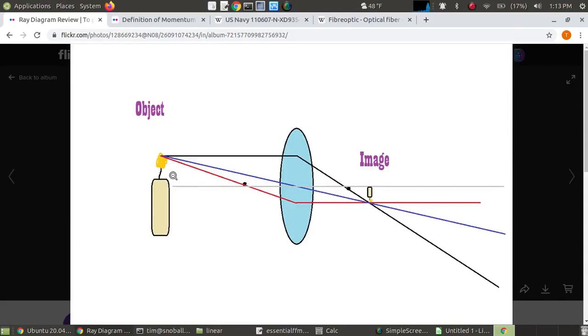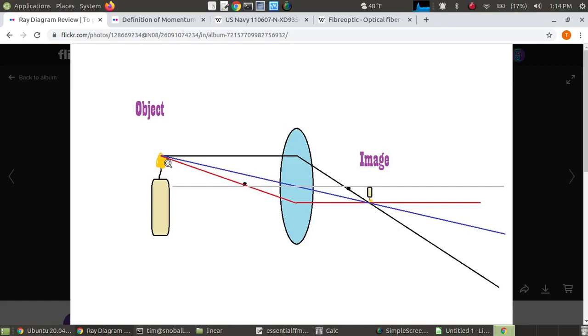So we've got our candle here, and on the other side of the lens we've got this perfect, beautiful inverted image of the candle. Notice it's actually a different size than the candle too. So what's happening is beams of light are leaving the object, the candle, at all sorts of different angles, and they're being redirected by the lens. Now, there is an infinite number of beams of light leaving this point source, but we can figure out where the image is going to be just by looking at what happens to two of them.